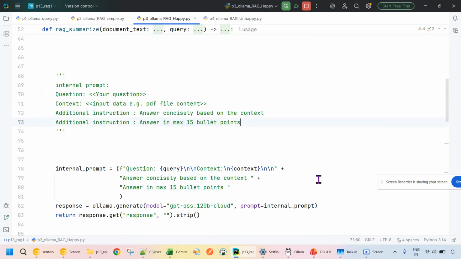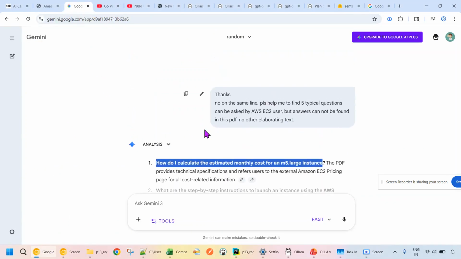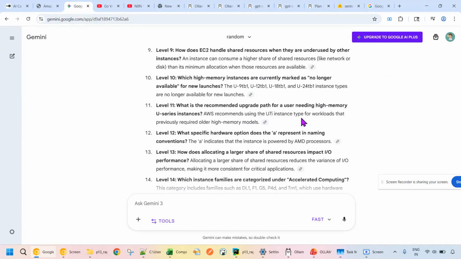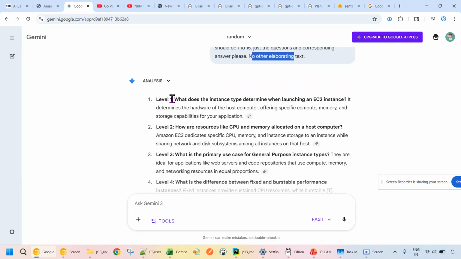These were not the case when I asked the same to Gemini. When I asked Google Gemini the first 15 happy questions, I just asked for questions of difficulty level 1 to 15, and just the question and corresponding answer, no other elaborating text. That's why Gemini probably gave answers in one or two lines.